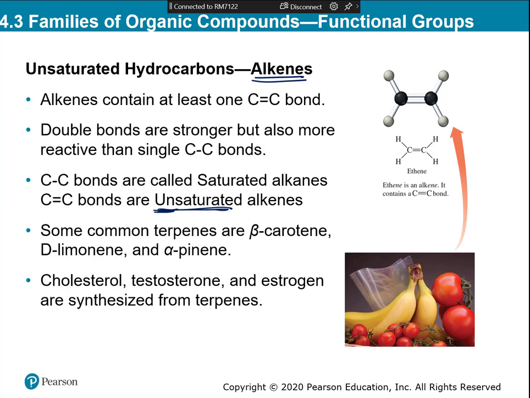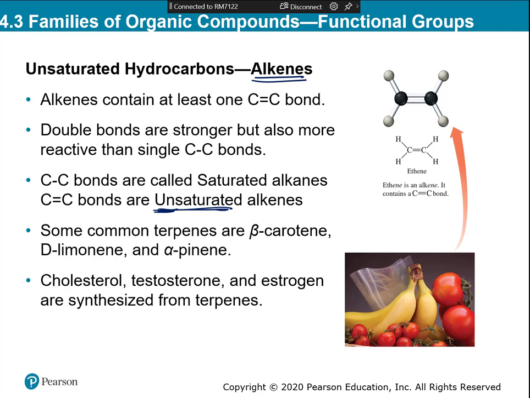We have been naming everything with the ending ANE, right? So we have propane, we have octane, cyclohexane. Everything ends in ANE. ANE endings are all single carbon-to-carbon bonds. So notice that that's the very first one. If you just had a single chain of carbons, you would say, oh, that's an alkane, okay?